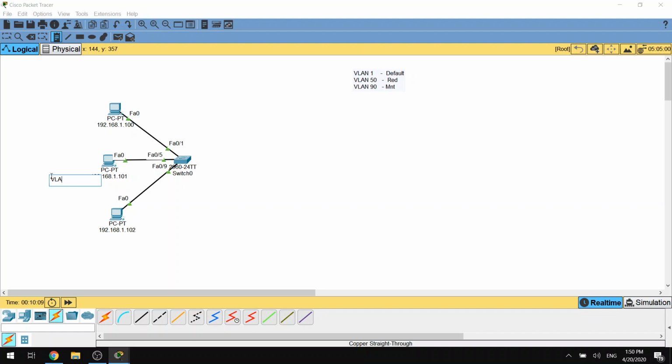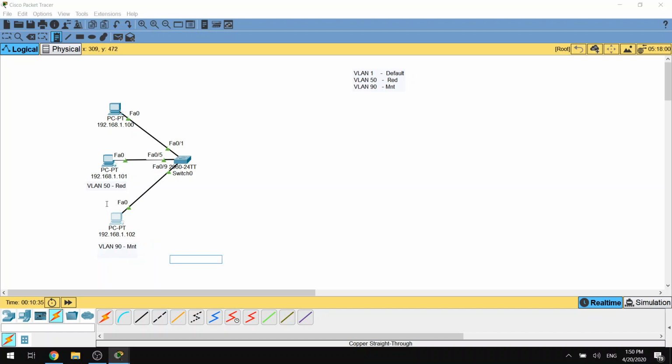Let's see, VLAN 50 LED, and another one VLAN 90 management.